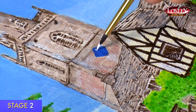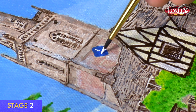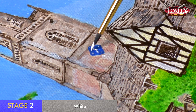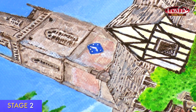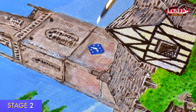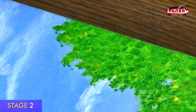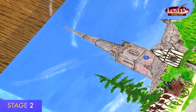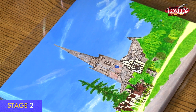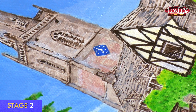I'm going to do the clock face now — the hands on the clock. On the photograph they are gold, but I'm going to use white because I think that looks better. This shows you what you can do with a bit of artistic licence — you can decide what looks best. I've done small dots of white just to mark where the hours are on the clock. Now that's stage two complete. I've put all the detail into the vegetation and individual bushes, the grass is finished, the sky including the clouds is complete, and all the detail on the house, church, roof, horses — everything is done on stage two.